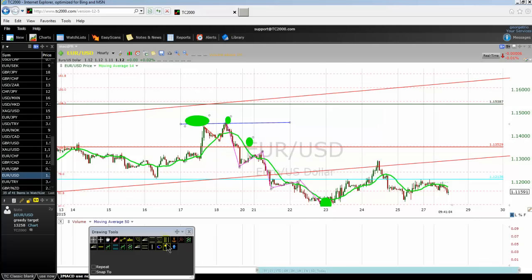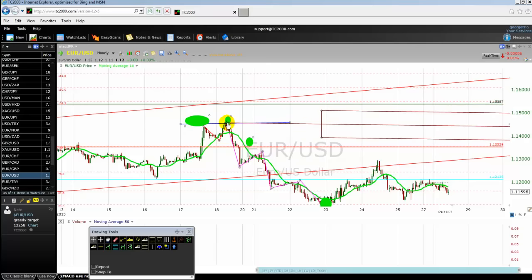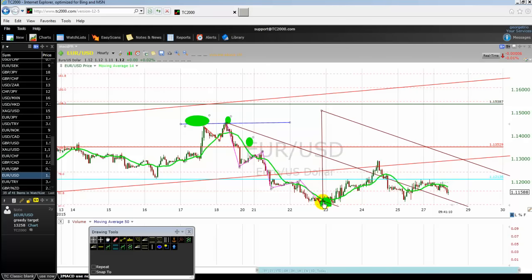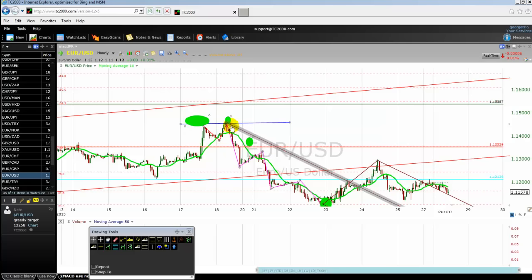But now I want to apply my pitchfork tool. If you do not know how to use the pitchfork tool, I recommend traders go to www.dprotraders.com. So there are 3 points that we need to select to use a pitchfork tool. This is my first point here on the hourly chart. This is my second point right here, where my cursor is. This is my third point.